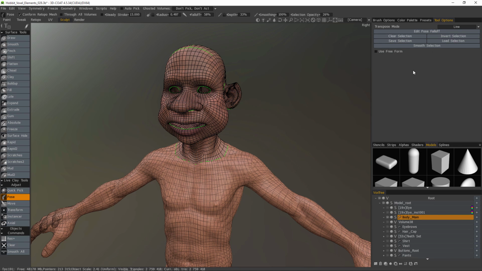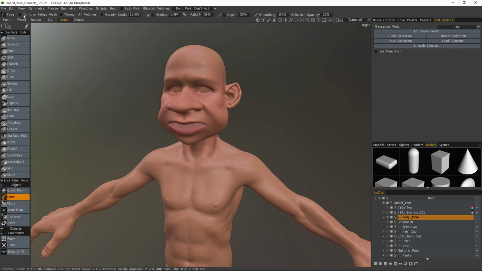If you're using a Pose tool, you're going to need to make some type of a selection. While you do that, you may notice a little bit of a performance drag as you make a paint selection or use another one of these selection types. So let's temporarily uncheck Conform Retopo Mesh. It also gets the mesh out of your way so you can see more clearly what you're actually selecting.